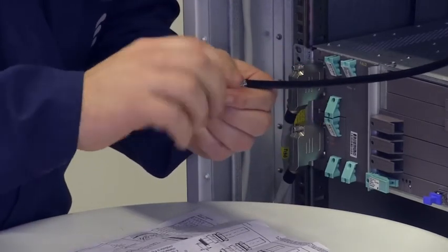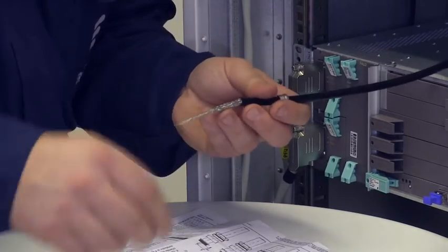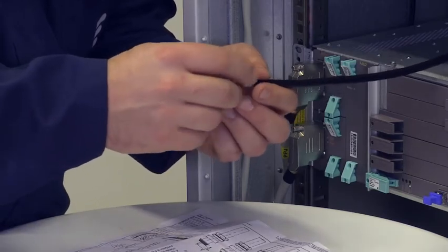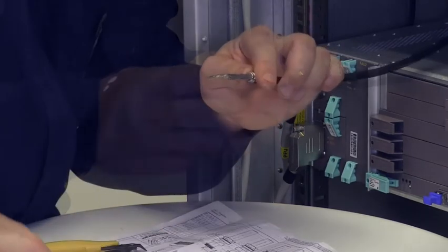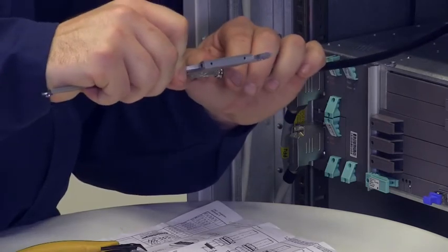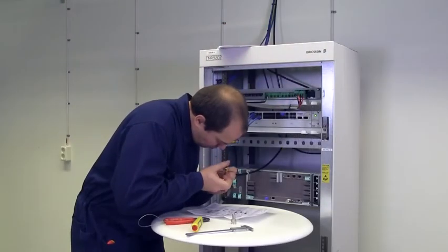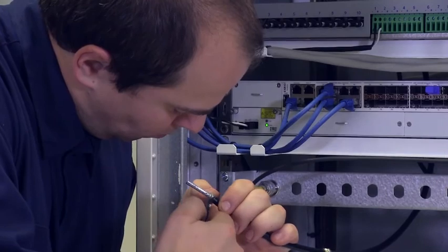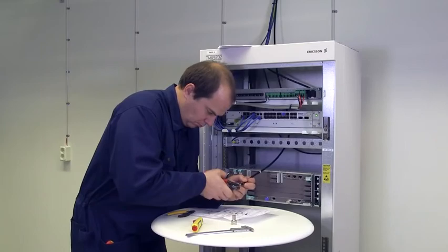Stretch the shield and twist it to a pointed end. Slide on the screw and the sealing over the jacket and the pressing cone against the jacket. Cut the shield to the specified length and fold it over the pressing cone. Trim the shield around the pressing cone. Cut off the center conductor to the specified length and remove the dielectric flush with the pressing cone.